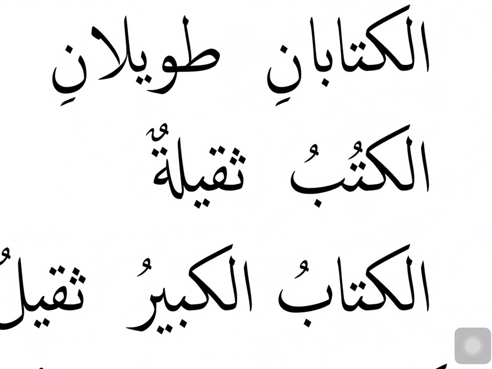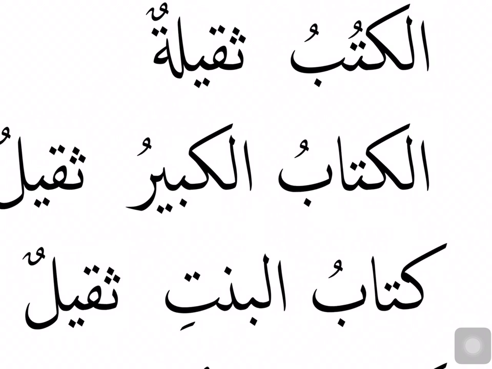The next one is al-kitabani tawilani. What is the mubtada here? Al-kitabani. For the same reasons, it is marifa, first noun, rough status. At this stage, hopefully we will not see the kasra on the noon and think that this word is in jar status. Anytime I'm looking for the status of a noun, I first see if it has an ending, because the ending will first tell me the status. If it does not have the ending, then I look at the haraka of the last letter. Al-kitabani has one of the endings, ani. This ending denotes that this noun is in rough status. So al-kitabani is the mubtada.